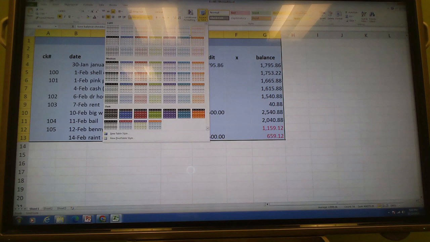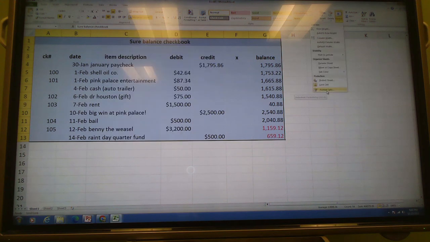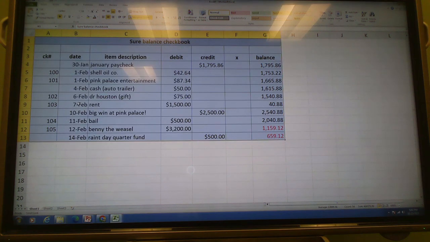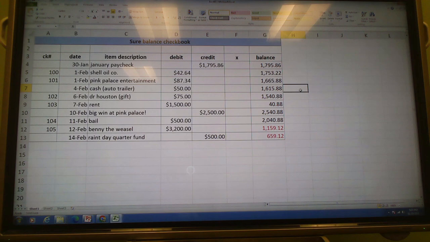I'm going to go down to format cells, and in a border, let's do outline and inside, like that. So now I got a nice little balanced checkbook, or not balanced, I should say. But anyway, that's how you would make a checkbook with Excel.